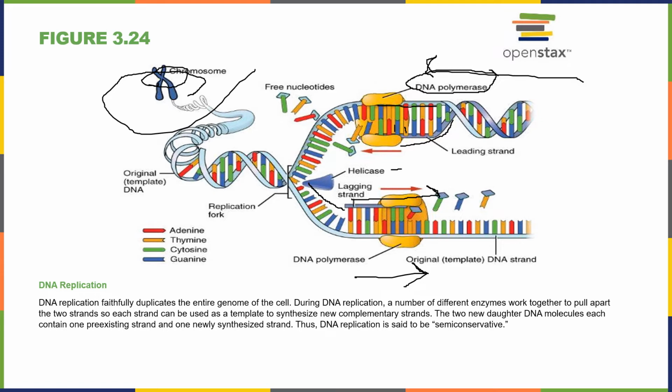I do want you to know that when we are replicating DNA, and we've got these two new chromosomes that are still stuck together, we call this semi-conservative. We're saving this strand, right? This original strand, we just put a new strand next to it. And this old strand, we put a new strand next to it. So this is called semi-conservative, right? Each daughter strand is going along with a parent strand.